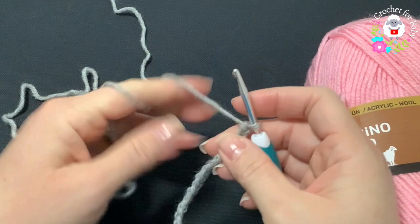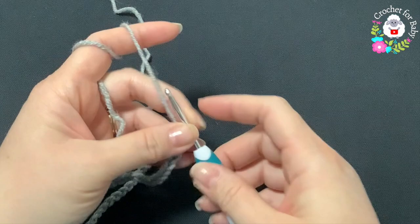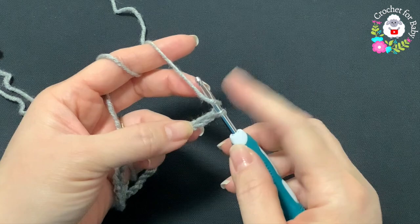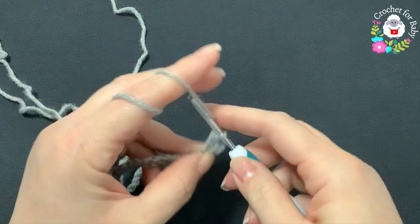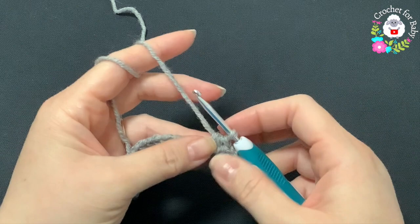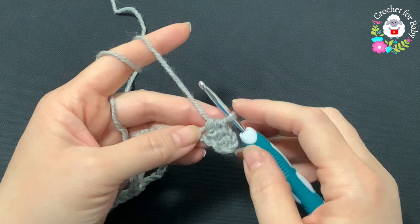So like I said, I'm using this 4mm hook. I have 58 chains here. Now to begin, on the third chain from the hook, 1, 2, 3, right here, I'm going to make a half double crochet. So yarn over, insert your hook, grab a loop, and make a half double crochet. Half double crochet into the next chain, half double crochet into the next, and so on. This is how I'm going to continue for the rest of this first row. At the end of this first row, you should have a total of 56 half double crochets. Continue, and I'll meet you at the end.